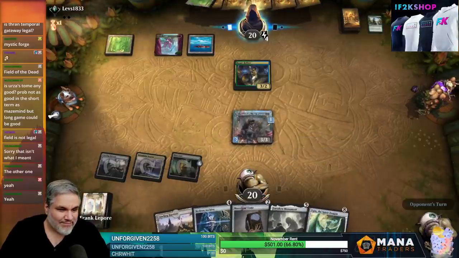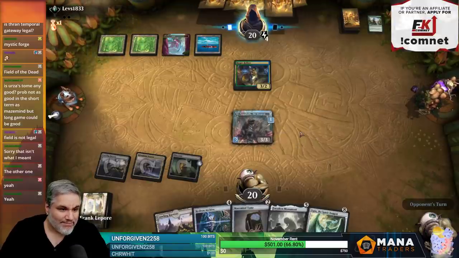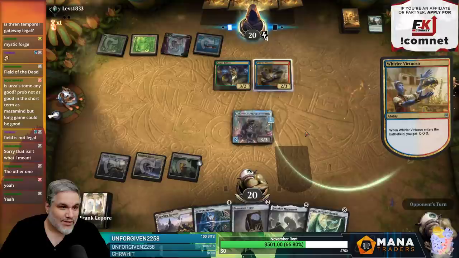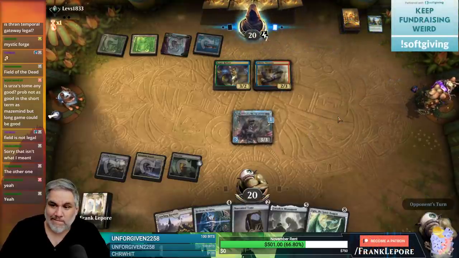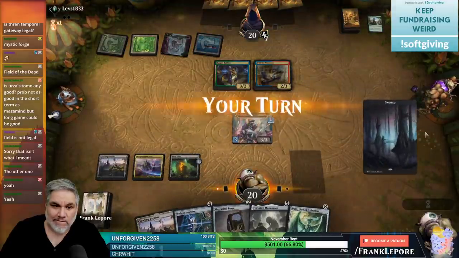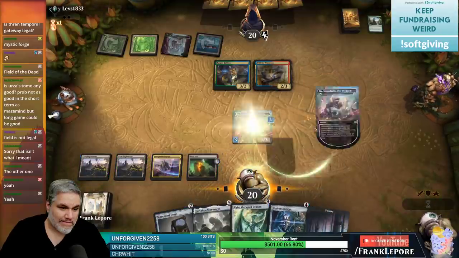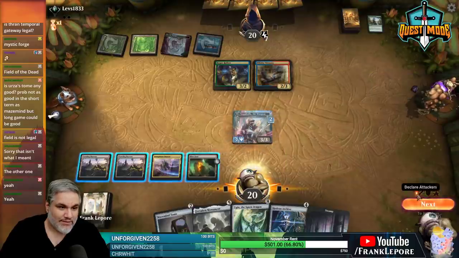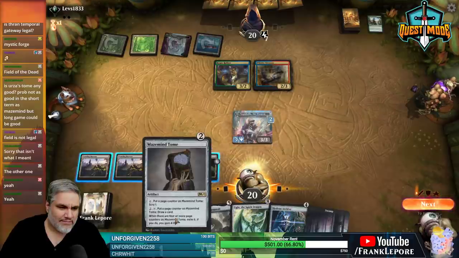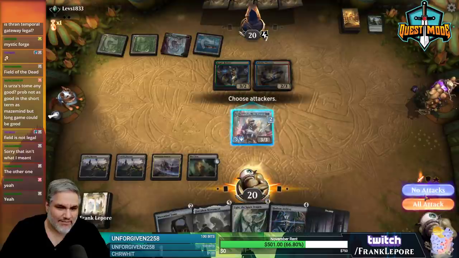Solid. We can go Hedron Archive into Mazemind Tome. That's kind of cool. Are they looking at him? Or this could just be mid-range energy nonsense. What'd you get? Trample. So, first strike, kill this guy, trample over. I think we're just gonna pass. I don't think we're attacking with this guy yet.